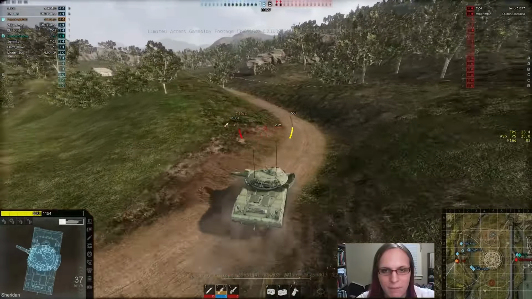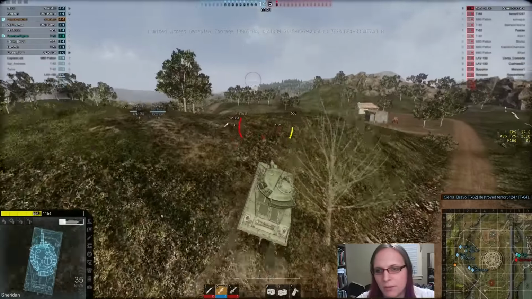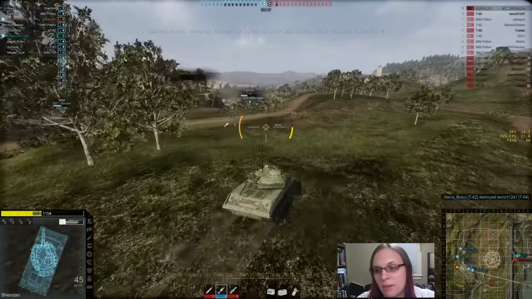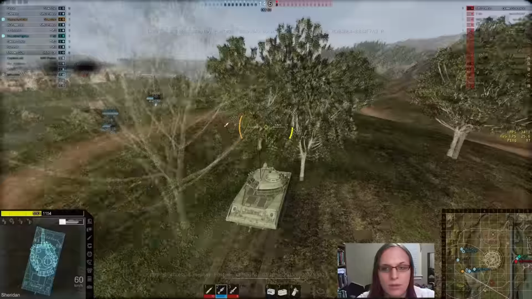So I'm just going to run away and reload my Sabo round, and he dies before he can chase me. There's an M60 on the other side of the map, but I do believe Freedom Fighter has got him, and this is over. But we're going to have another look at the Sheridan with Sabos.